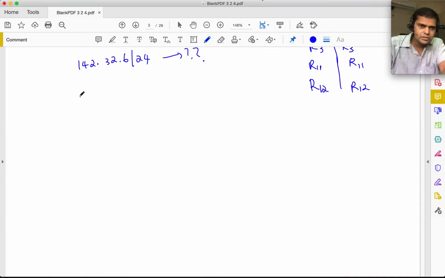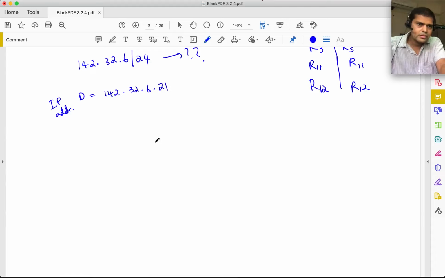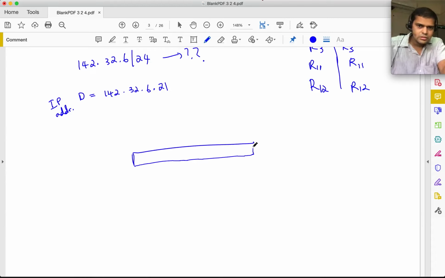So suppose the destination IP address D is something like 142.32.6.21. This is the destination IP address. There is some source IP, and then there is the destination D and so on. This is an IP packet.